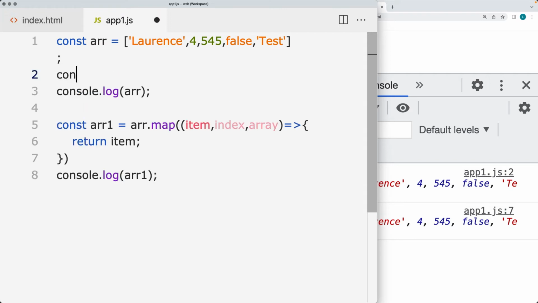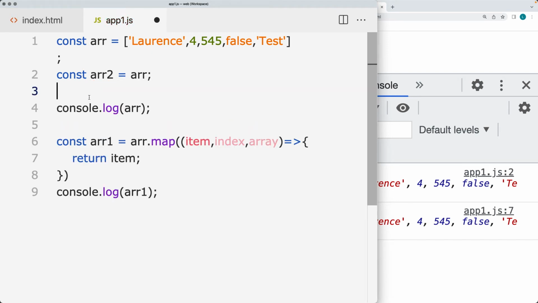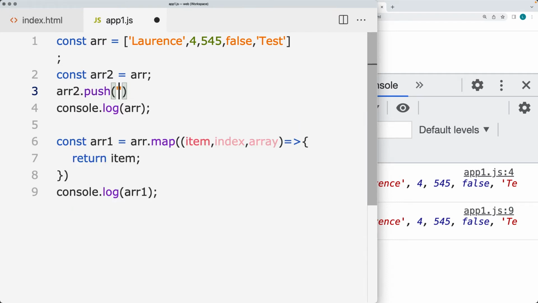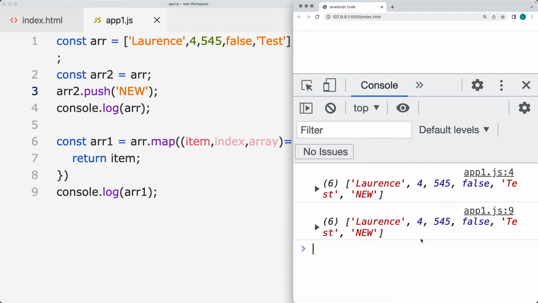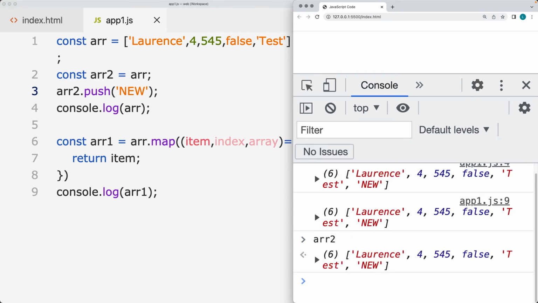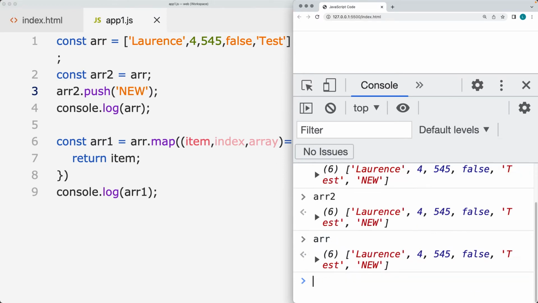Whereas if you were just to create an array and assign it to another array, these arrays are both going to be pointing to the same memory location. So updating array 2, and let's add a new value into array 2, will also update both of them. So both of those arrays are going to be outputting the same values, so it doesn't matter which one we are selecting.